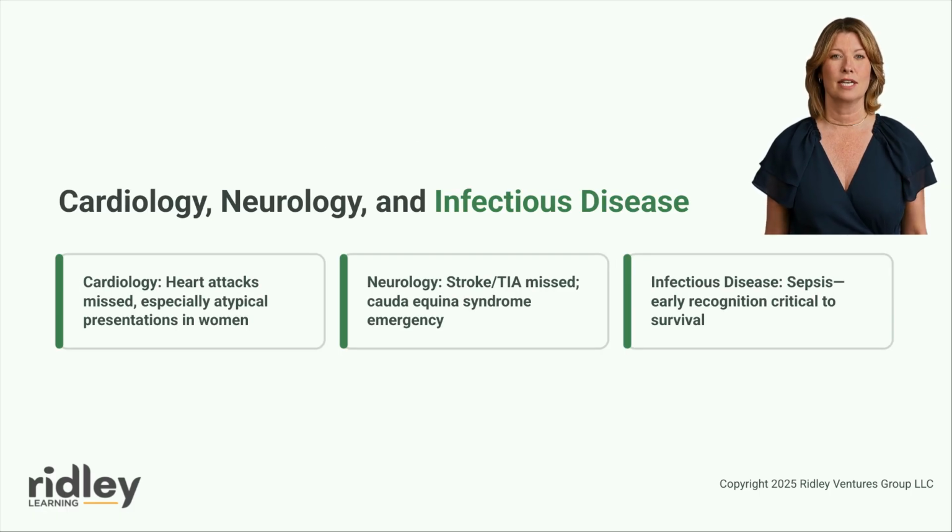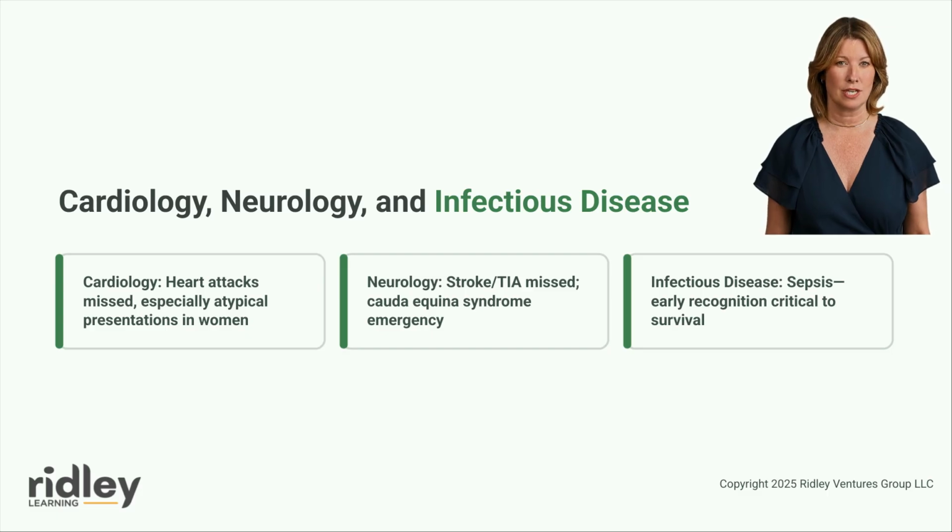Regarding cardiology-related conditions, misdiagnosis of acute cardiovascular events remains a critical problem. Heart attacks, particularly in women who may not present with classic crushing chest pain, are frequently missed. Other life-threatening vascular events like pulmonary embolism, stroke, and aortic dissection are also commonly misdiagnosed, often because their symptoms can mimic other conditions. A delay in diagnosing these conditions can be the difference between life and death or permanent disability.